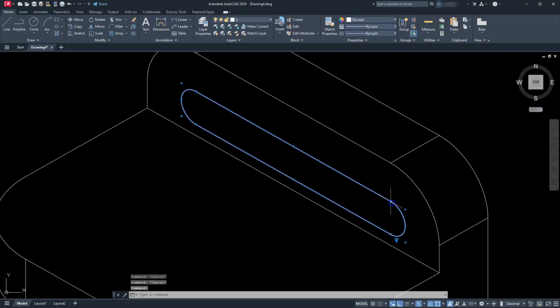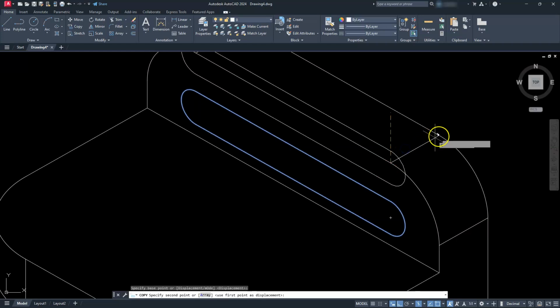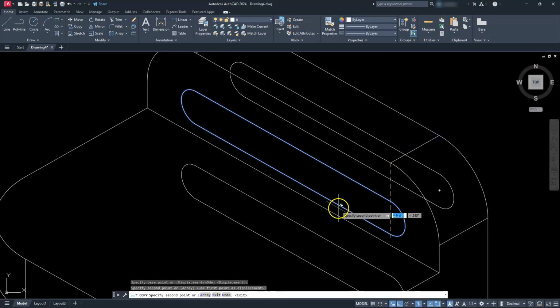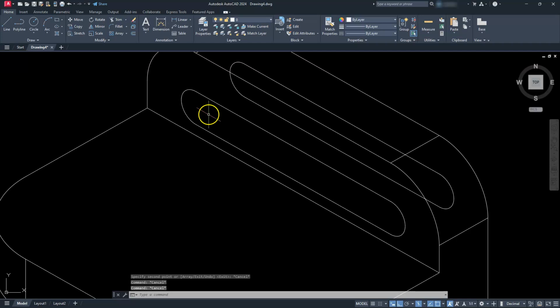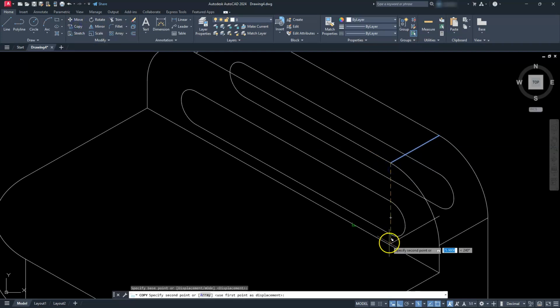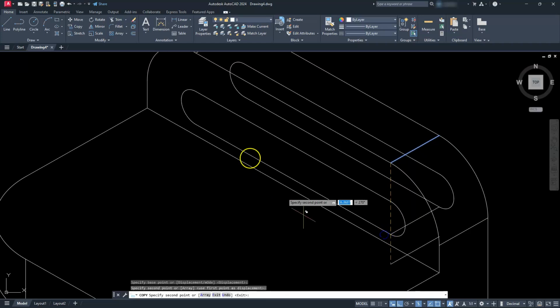All right, I'm going to select my slot. I'll choose copy, and I'm just going to go from this endpoint to that endpoint. So if any portion of this other slot would have shown in here, that means that I have to show that, right? But I'm just going to go ahead and put some tangential lines in there just to show you. I'm going to copy that. So I'm going to select that line, copy it from this endpoint, and place it at this endpoint here, and I do have an endpoint here.